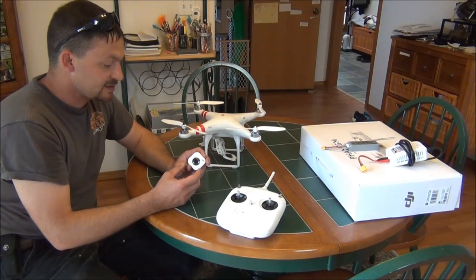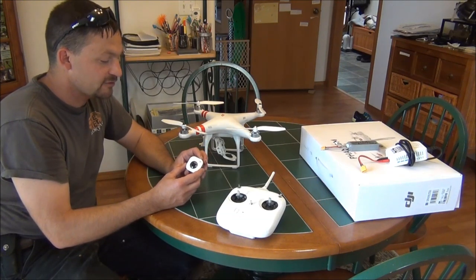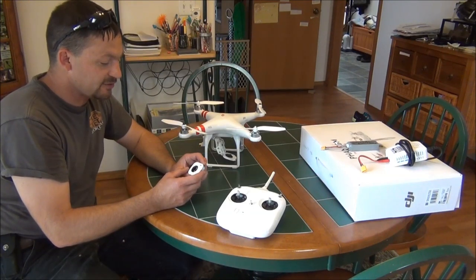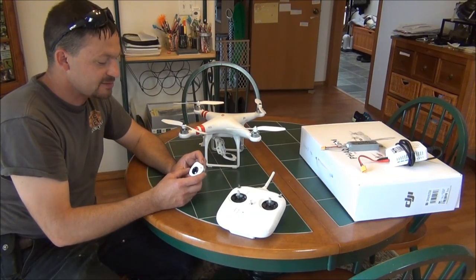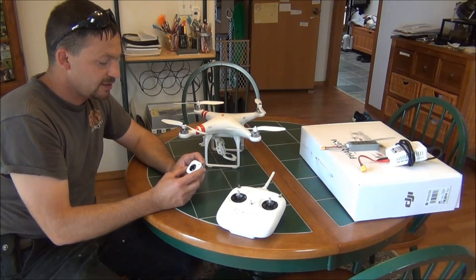One of the nice things is that the FC40's got its own app. It works both on iPhone, iPad, and Android devices. And I've got an Android phone here, and I'll demonstrate that. What's nice about that is you can start and stop recording from your phone, and you can also watch live video from this on your handheld device.